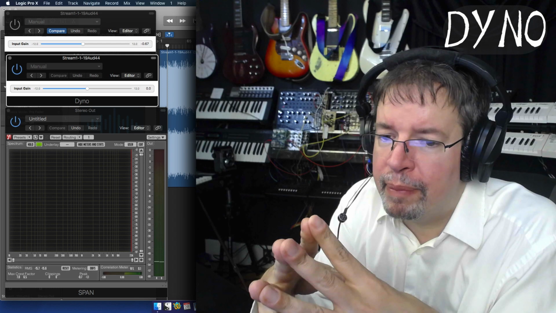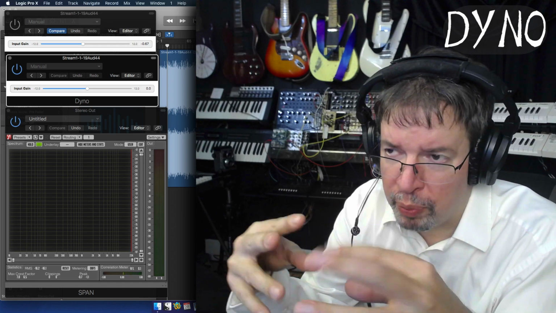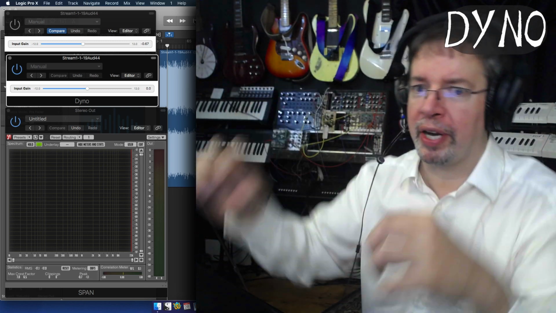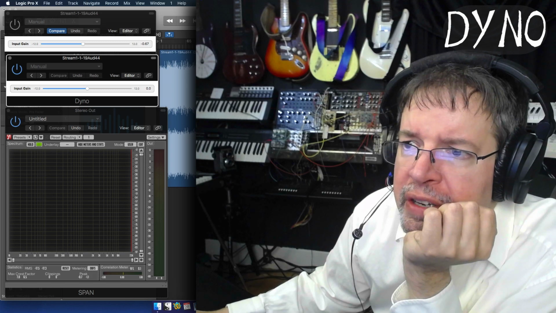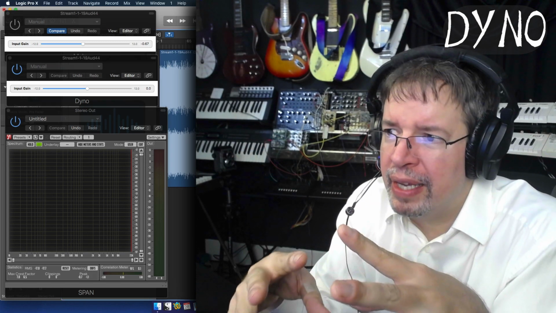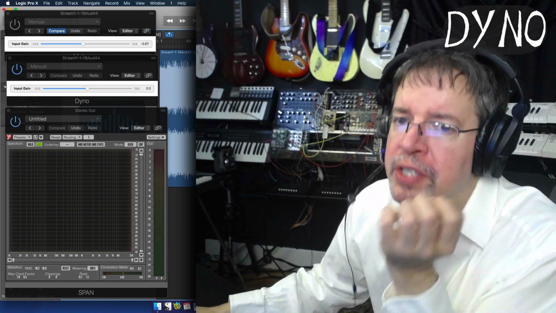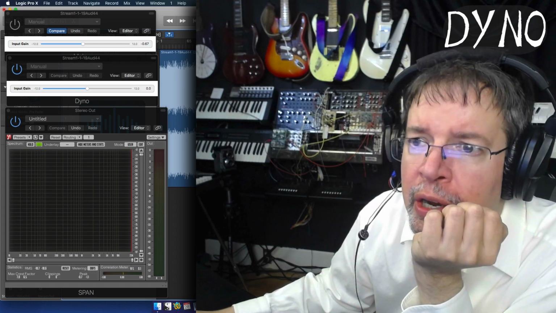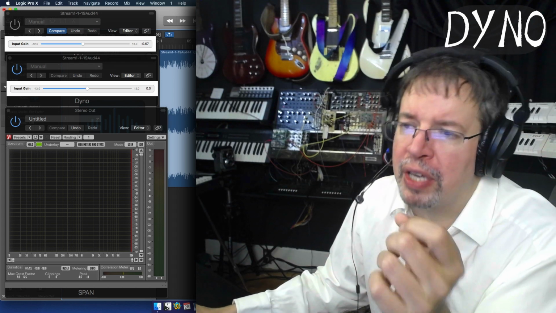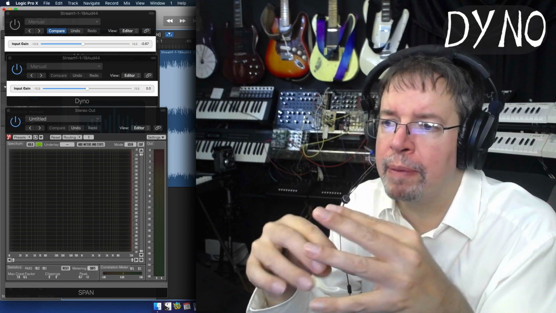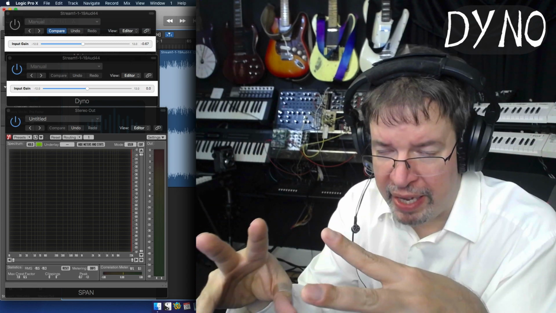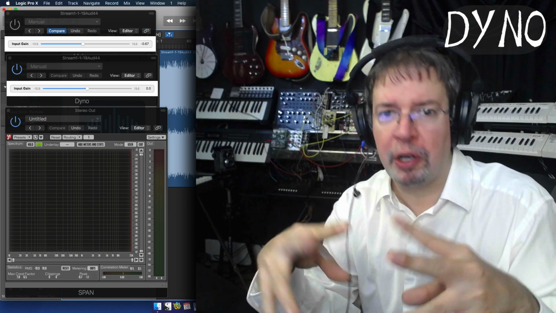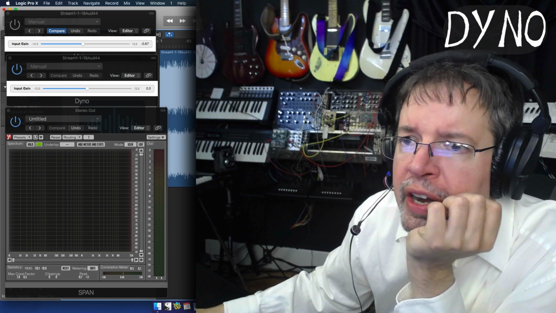Dyno is named after like a dynamometer for putting racing cars on, or possibly Dyno as in dinosaur, like T-Rex. Because it, rather than making stuff louder, makes it kind of bigger and more intense and extreme. And it also has the same quality of clipping out at the maximum degree. So you can use it as a loudinator, but it won't do the same super dense, super loud behavior. Instead, what it does is it just kind of gets more aggressive until it abruptly clips and then you need to stop. And I'll demonstrate that on this other track.